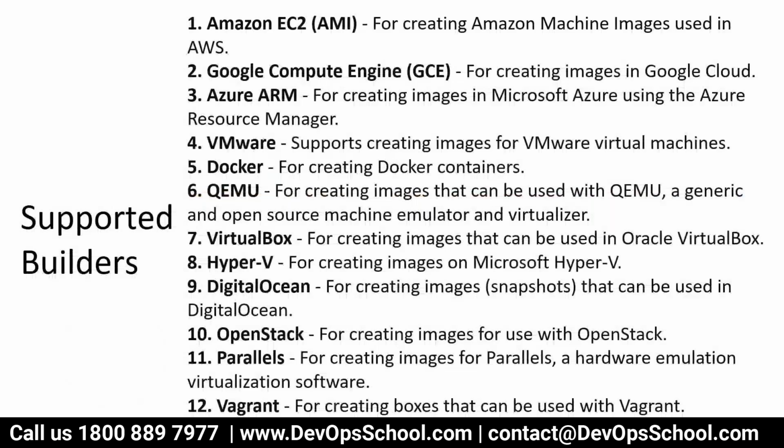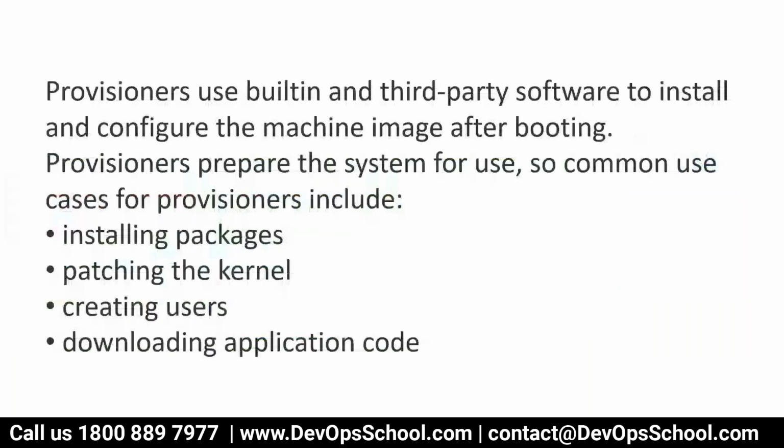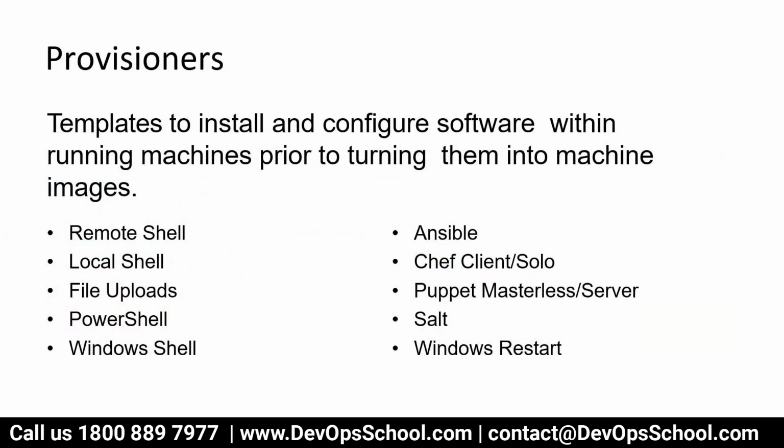Okay, so which one are we using in this session? AMI, I mean Amazon EC2. We are creating the builder. So we'll select the builder. And now in that source image, the base image, what you want to do, that is a provisioner. Provisioner means you can run some Ansible code, Chef code, Puppet code, some command line, shell, PowerShell, Windows, whatever the base image is, you can run such commands and do the modifications.